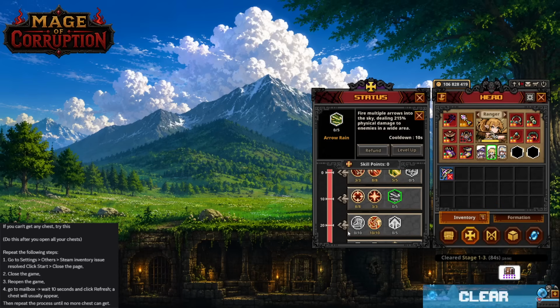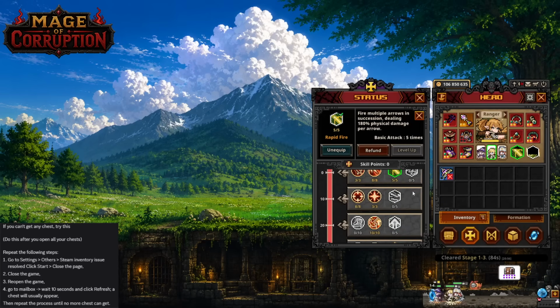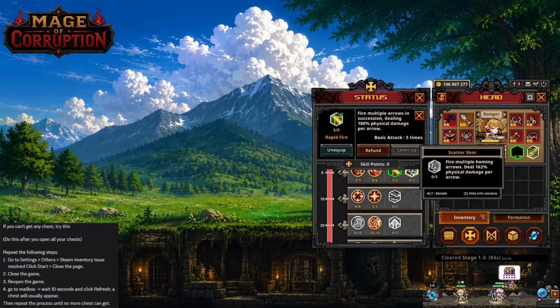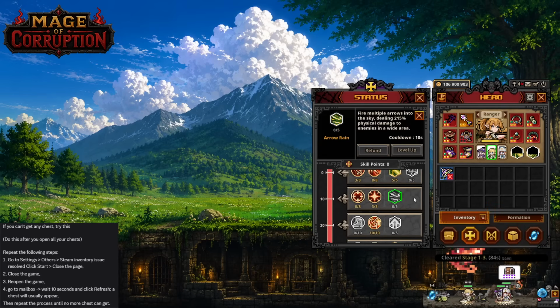For bosses, when you reach level 20, you can try swift search and rapid fire. It's gonna be pretty good as well. But for the waves, I think faster clear is scatter shot and arrow rain.